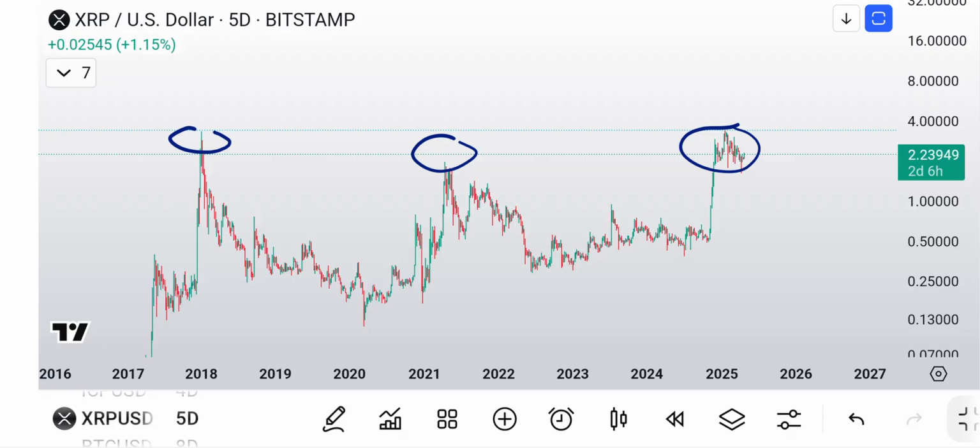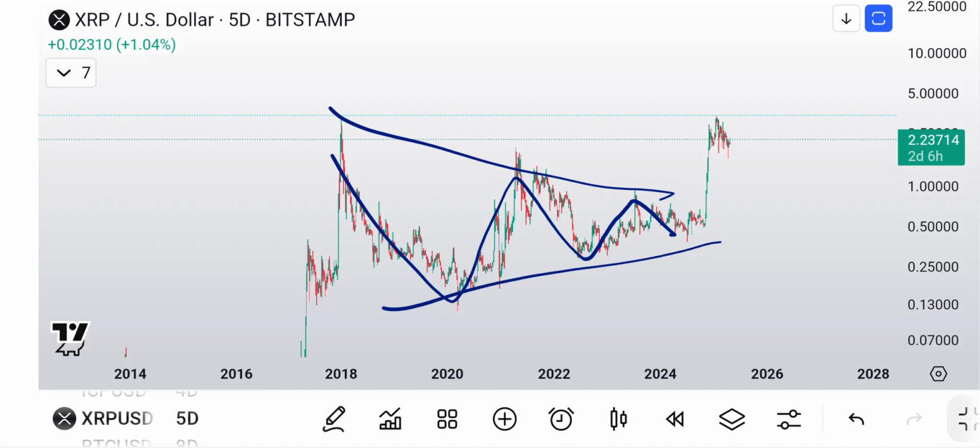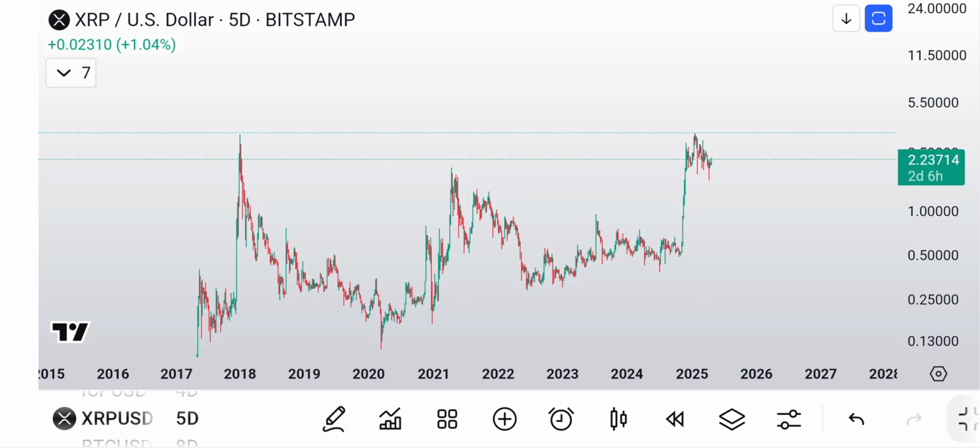This is another reason why we're extremely bullish, right? But not only that, this is also in the shape of A, B, C, D, E. It's a triangle, a fourth wave triangle. But not only that, where's our 5 waves at? We don't have 1, 2, 3, 4. Where's our 5th wave? We don't have it yet. So everything is telling me we're going higher.